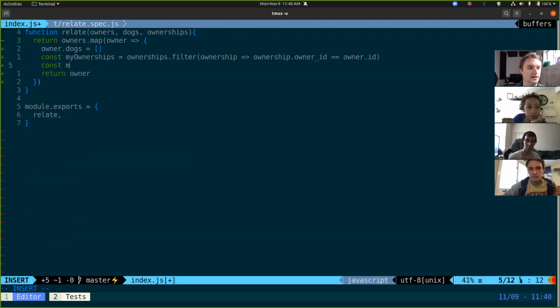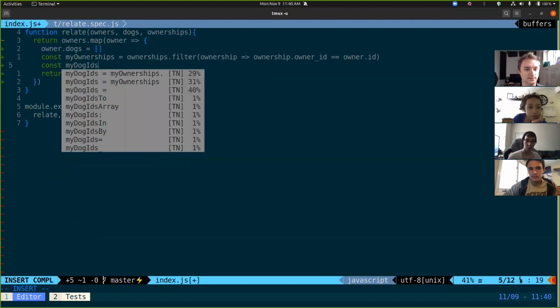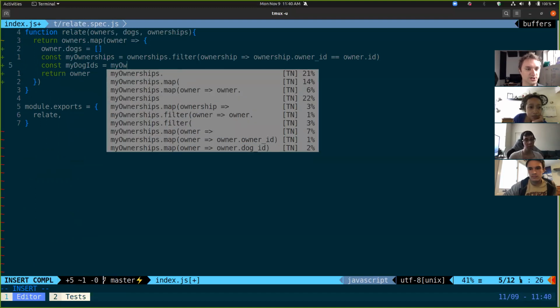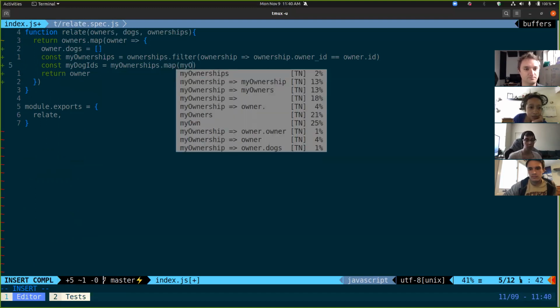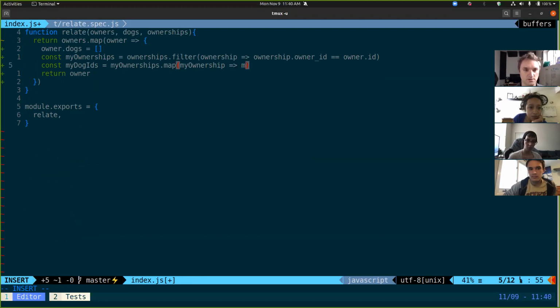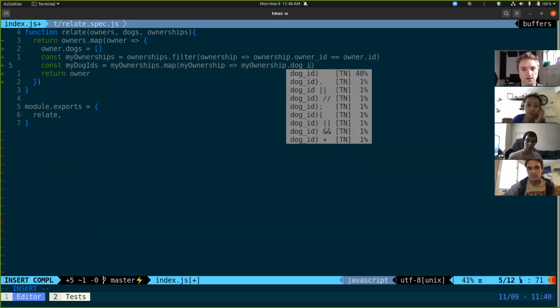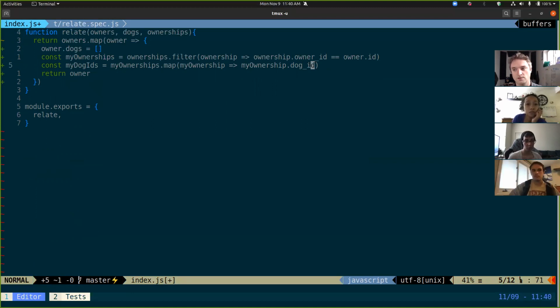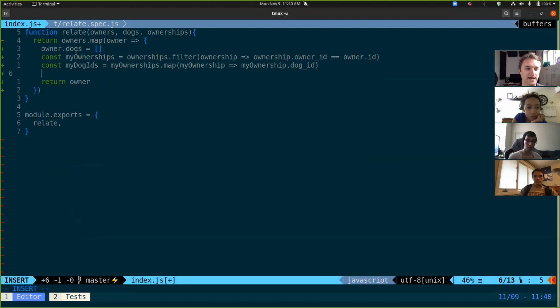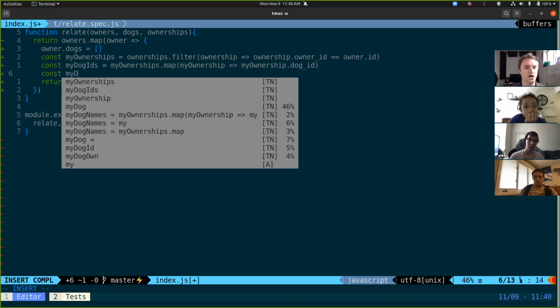So I could say my dog IDs is my ownerships.map, my ownership, ownership.dogID. Okay. And then if I have an array with 1 and 2, how do I turn each of those into the actual dog object? What would I do to get my dogs?